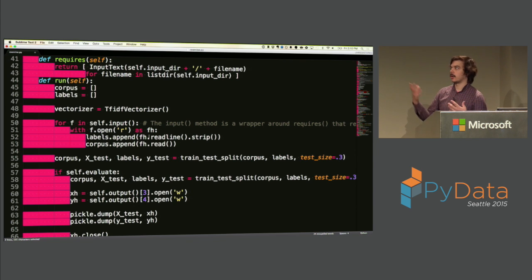So let's say we're doing something like a MapReduce job, and MapReduce has its mapper function and its reduce function. When you test it, you don't always want to spin up a Hadoop cluster and run all of your data through it. So you can use Luigi to basically stub out the mapper and the reducer, run it in the pipeline and test it locally. And then once it works for your example data, just transparently run it on a cluster.